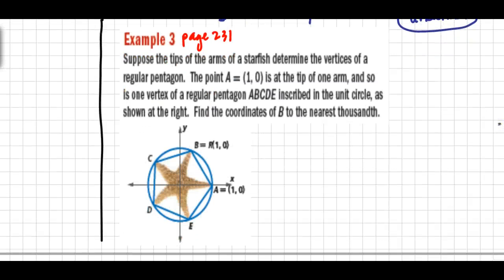We're going to do a word problem next. This is example 3 from page 231 in the textbook. We've got a starfish that's been inscribed onto the vertices of a pentagon and also onto the unit circle. One of the points of the arms of the starfish is at the point 1, 0. If each one of these is at a regular pentagon coordinate, regular means all the same angles, all the same sides. That's an idea back from geometry class. So if we know that all these angles and all these sides are the same, we can figure out what rotation we need to get from one point to the next. So I'm going to do this in both degrees and radians. If the 360 is being divided up into a chunk of 5, I would simply divide by 5. Or in radians, I would just take the 2 pi, which is the distance around, and divide that into 5s as well.